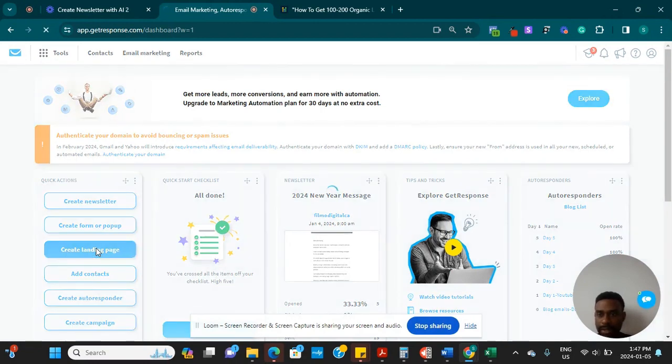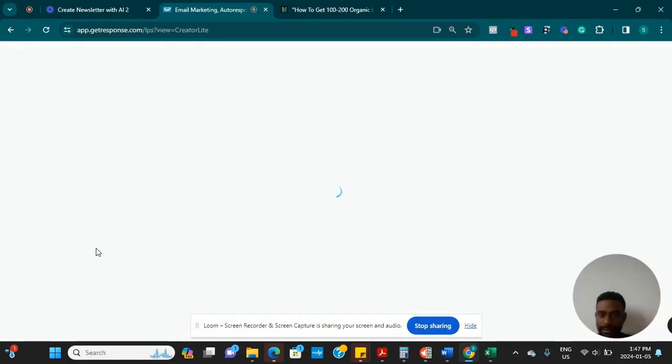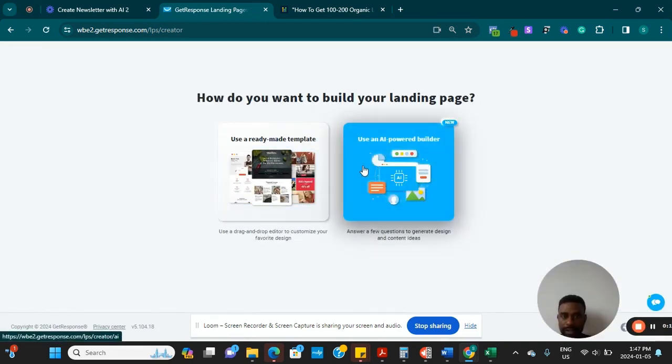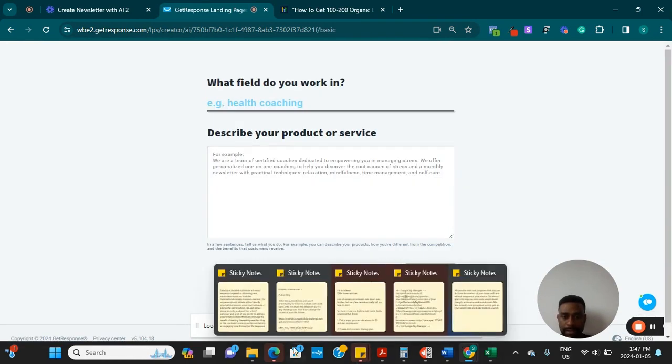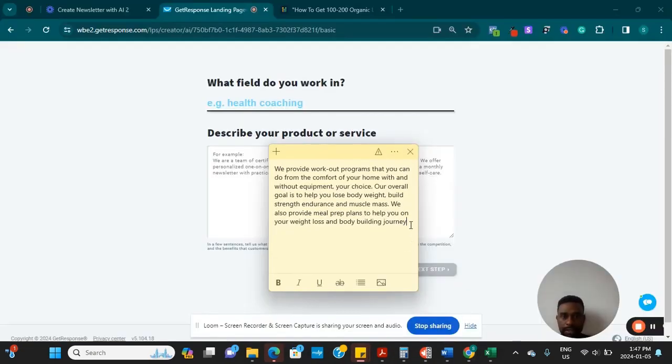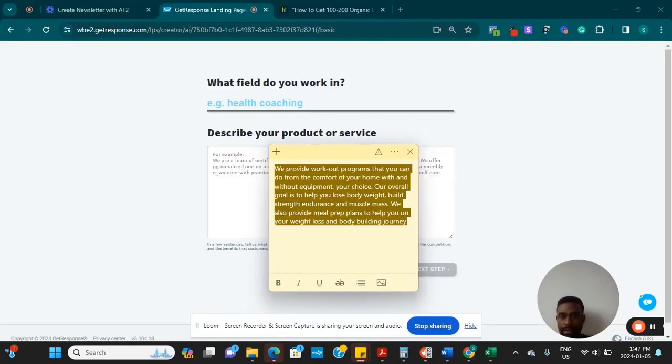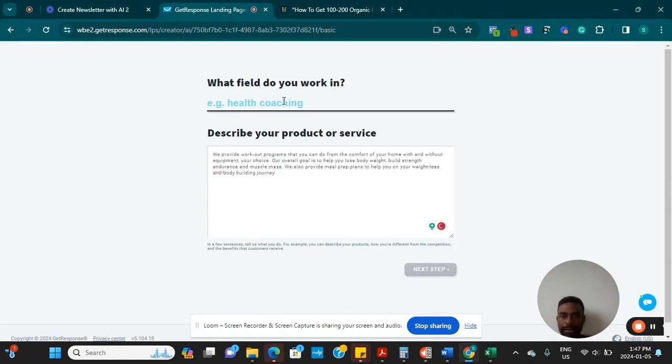So you come to create landing page, and it opens up and gives you a choice. So you go to the AI powered builder, and let's just, for instance, copy this. For instance, we're doing maybe fitness coaching, right?